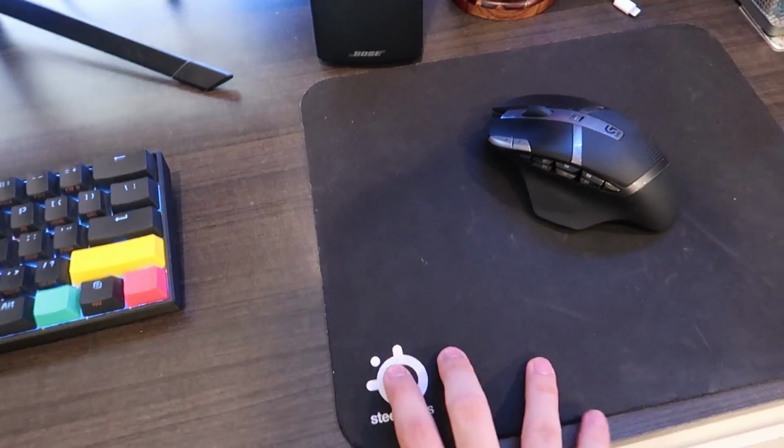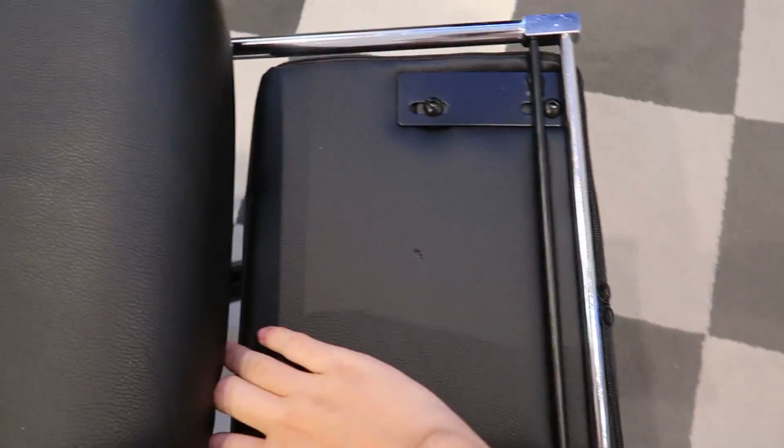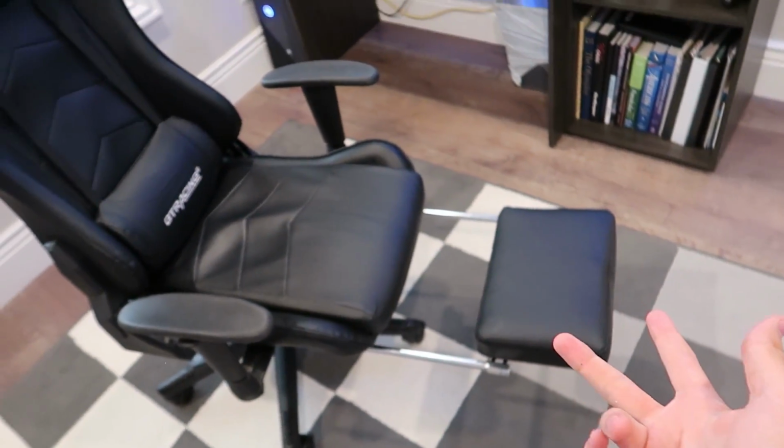Oh yeah, forgot to mention, I also have the SteelSeries mouse pad. It's basic, it's beaten up, probably need a new one, but it's great. I have recently, by recent I mean a couple months ago, purchased this new gaming chair. Big upgrade. I used to have this red bootleg gaming chair from Amazon and it wasn't really that well built. The leather started tearing off and it was just literally breaking. So I invested a little more in a new chair, got this GT Racing black chair. It's very great. It reclines 180 degrees, which I'm not gonna do because I'm a little bit lazy, but what I will do to show you guys is show you my favorite part about it, the leg rest.